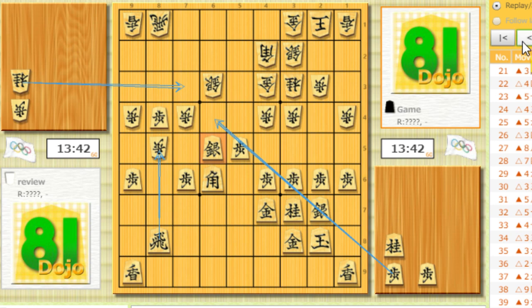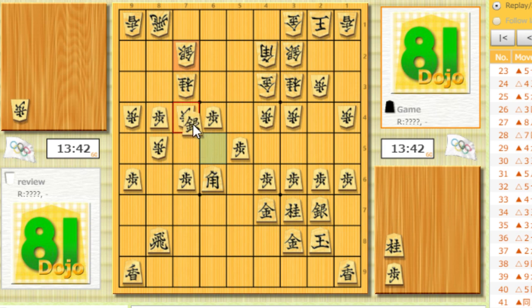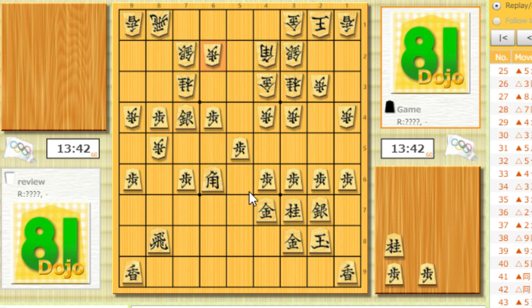Let's see. If he does something like this, you want to look for a move where you're not going to retreat the silver. So this move looks kind of logical, because if it takes, then you get a tokin, which is huge. What else? If he pulls the silver back, you just grab here and then you threaten this. So it looks like you're doing really well. His position is extremely passive, so he has black for choice.